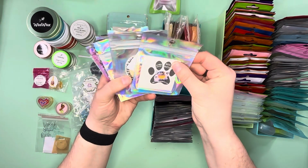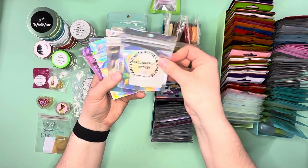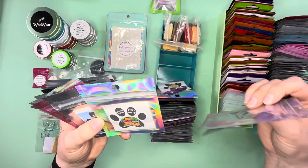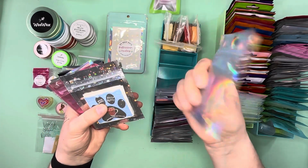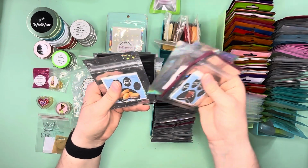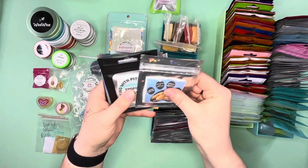Then we go into the October Mystery, which was Creme Brulee. And then we have a Passion Fruit Medley, Pumpkin Roll Cake, September Mystery, which I don't remember what it was. I don't think it was listed on here for that one. Spiced Cranberry, Sugar Crystals, Summer Scoops, Sweet Figs, Sweet Potato and Brown Sugar, which is a really good one.